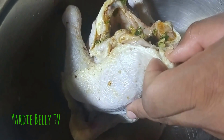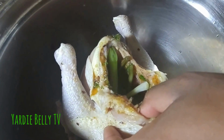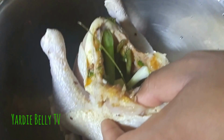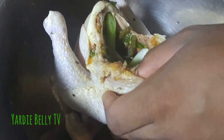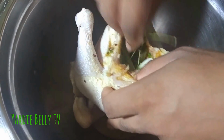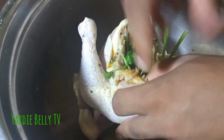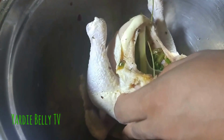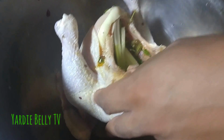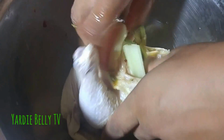Alright, and you notice I try to get the inside part dealt with quickly, first. So I just stuff the ginger down in there. Because of the pear bone, you know, right? There's a pear bone, so you want to make sure there's something in there to pull up all the flavors. Then I just take some of my parsley and stuff it in there. My scallion, my ginger, stuff that up. Alright, so we solve that problem right there.